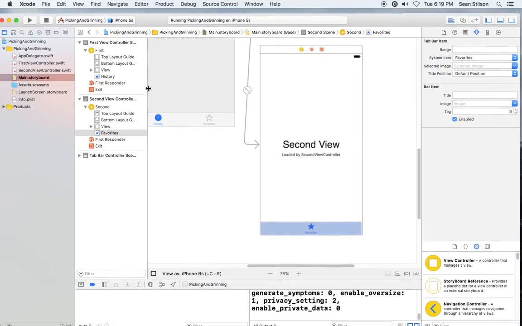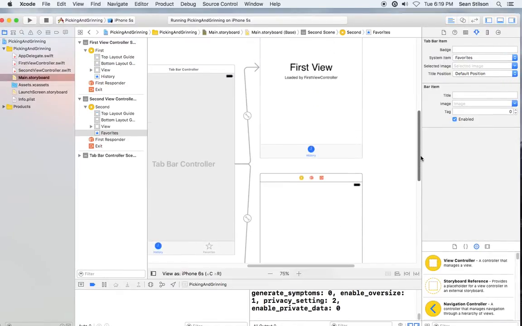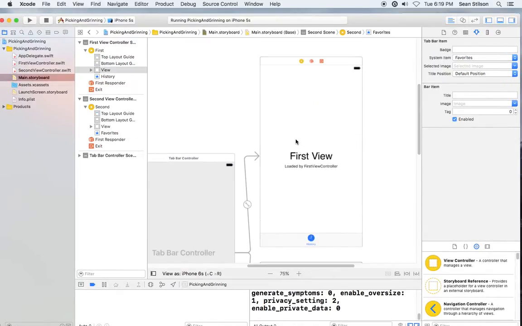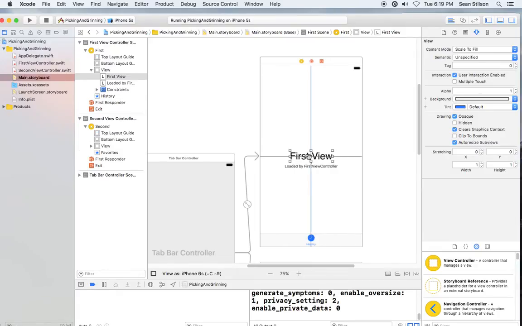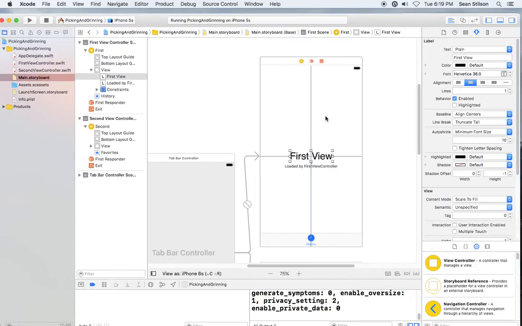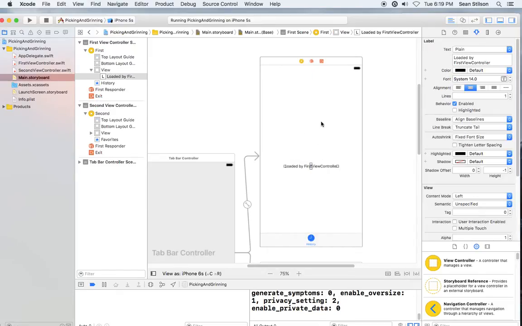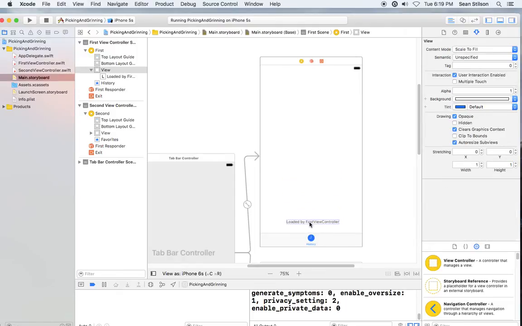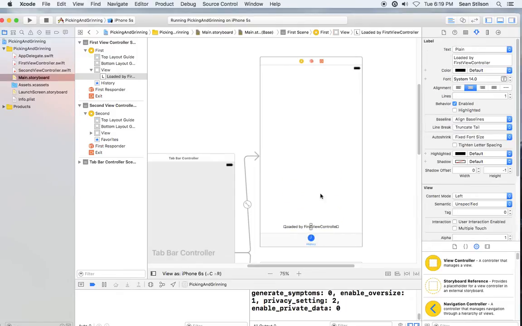All right, so now that we've done that, let's go into our first view controller here. Nice as this label is, we're not going to need it, so I'm going to delete this. If you select it, you can just hit the delete key and delete that out. This one can be kind of like a copyright thing. I'm just going to move them down for right now. Move them out of the way.